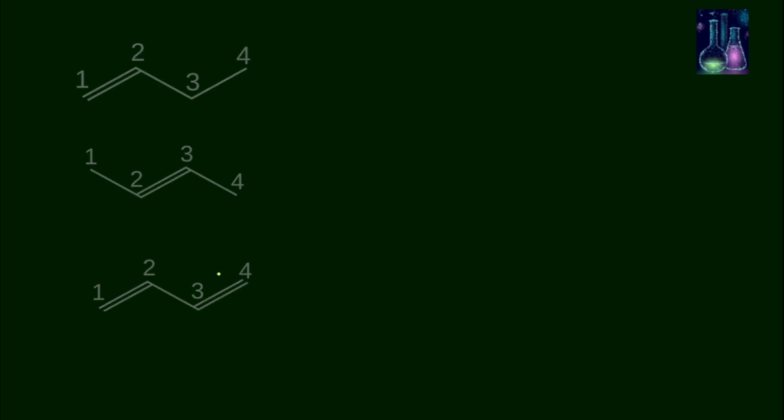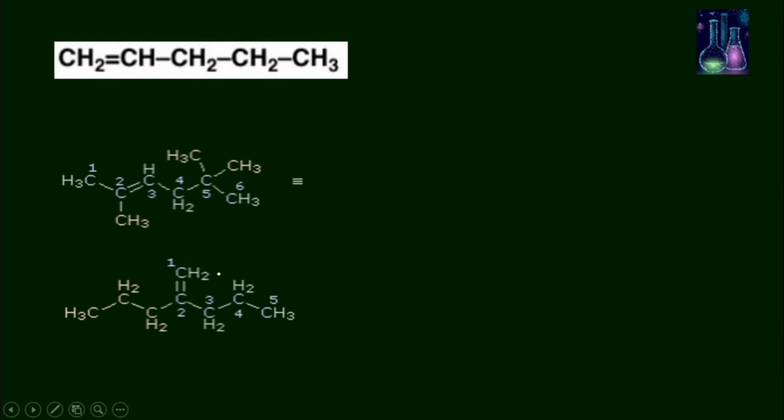Let's move on to our next example. Here we have a simple longest carbon chain and let's apply the numbering. Definitely we will give the least possible number to the carbon-carbon double bond. Therefore the numbering will be from this end: 1, 2, 3, 4, 5. 5 carbons, and therefore the name of the molecule will be pent-1-ene. So it is pent-1-ene.